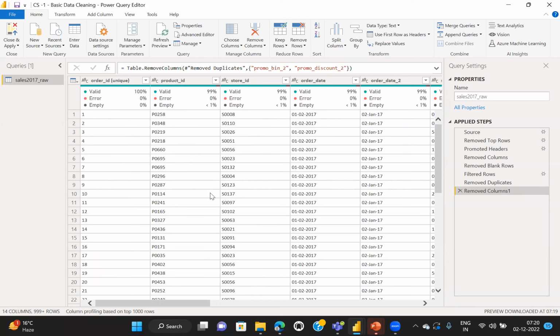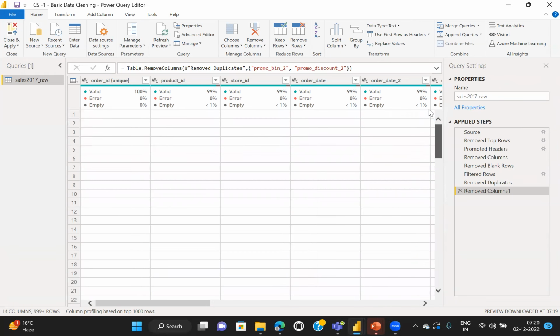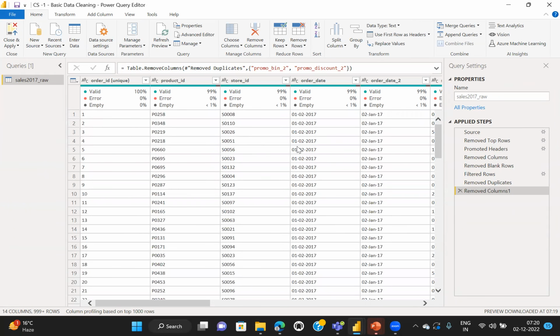Suppose I have got this data, and we have removed duplicates, we have removed other junk values, and there may be many other issues, but whatever is visible to us. You have to carefully understand and think about the data first before you use it in the visualization. You have to carefully understand all of your data. We have many other issues in this same data set, and we'll see one by one what the different issues are in the next steps.